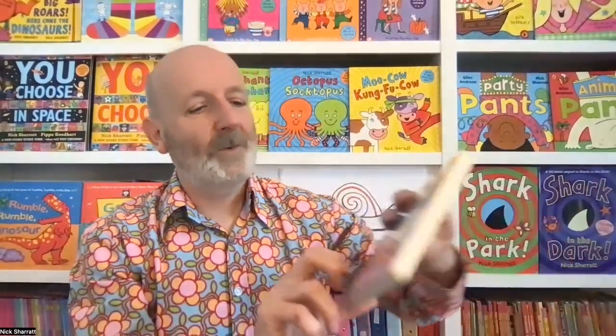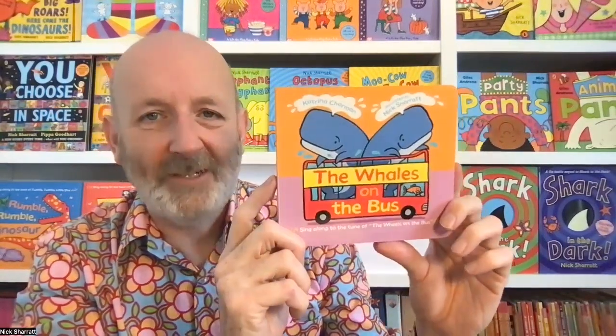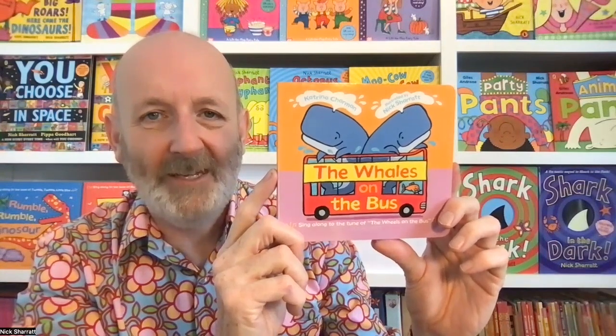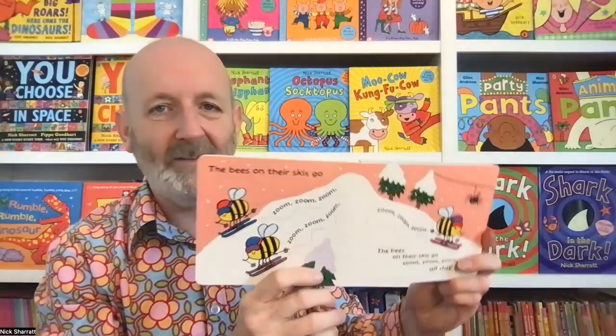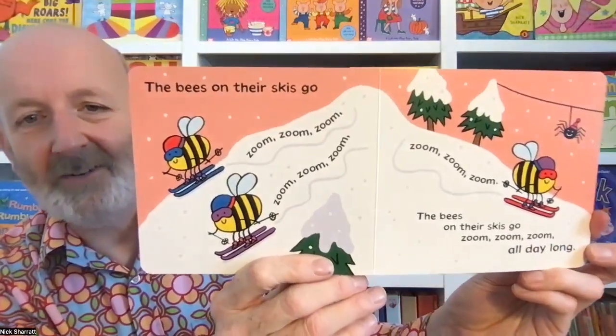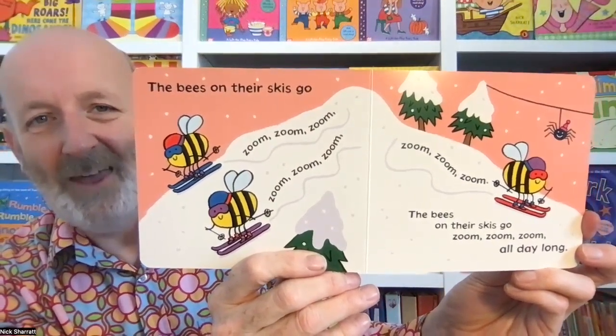And I'm sure there's another book. Oh, yes, this book, The Whales on the Bus, which was written by Katrina Charman, and I drew the pictures. And, well, whales are not mini beasts, are they? They're gigantic beasts. But in here, there are some mini beasts. Let's see if we can find them. I think they're quite near the front. Yep, here they are. Bees on skis. Three bees on skis. What a funny thing to draw.